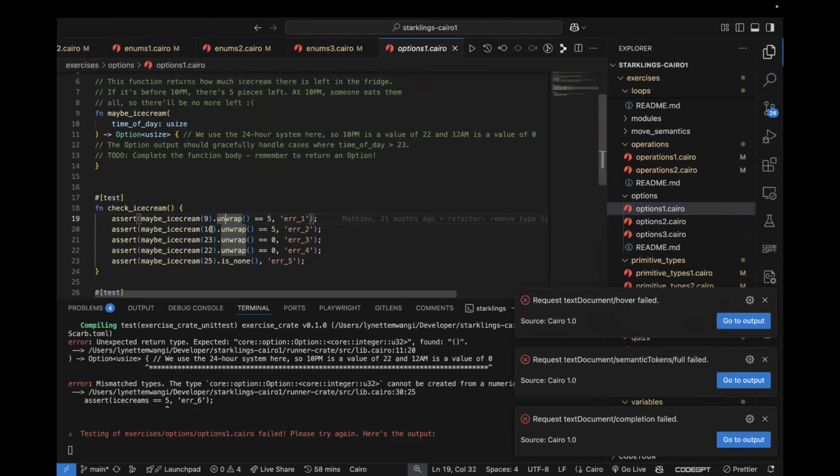That's 11 p.m., which is already after 10 p.m. So it returns some value 0. And 22 is 10 p.m. itself. It should also return some value 0. 25, that's after 10 p.m. So it should return none, meaning that there's no ice cream left. So let's implement that.